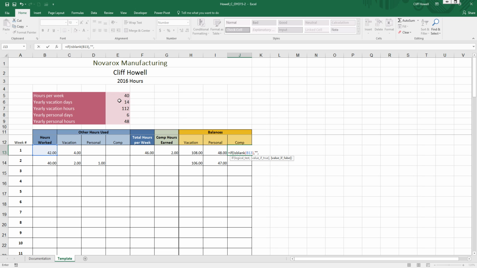So there is nothing up here on the top for comp hours. What we're going to do then is say the comp hours earned for that row minus any comp hours used. Close our paren. There are no absolutes in this one. And so off we go. In this case, they earned 2, they didn't use any, so they've got a balance of 2, right?